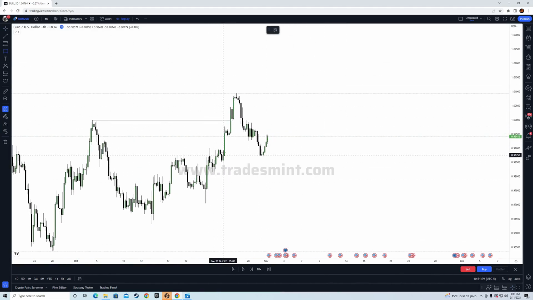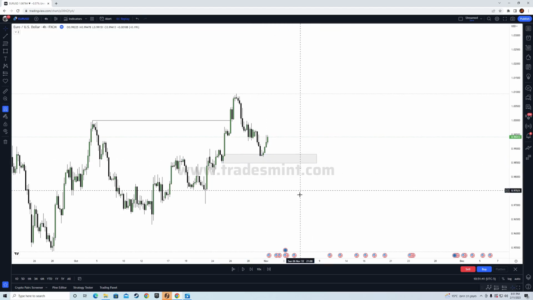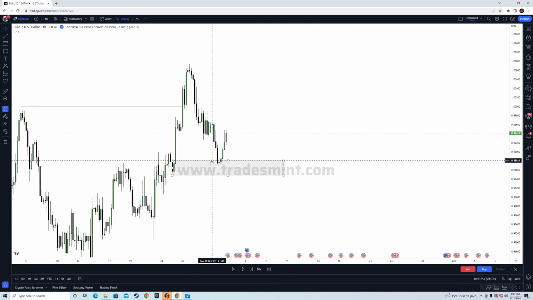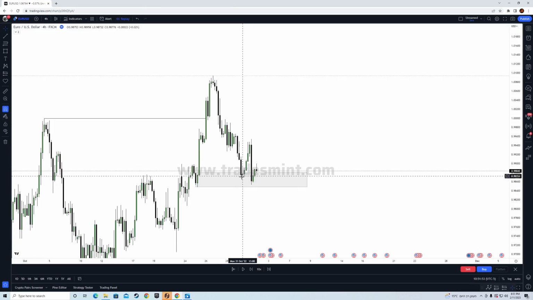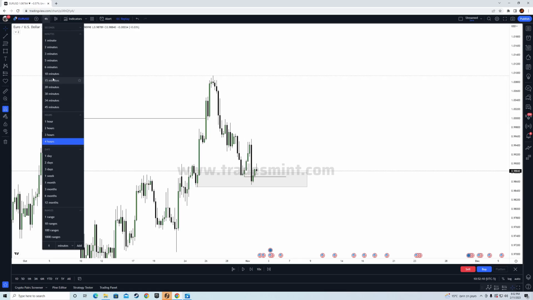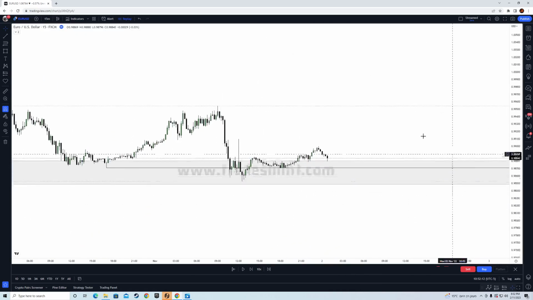So now this right here is our POI, and you can see price came here, tapped into this level and forced the early buyers to go long. But watch what happens. You have an A, B, C pattern inside the POI, which is a nice thing. It doesn't necessarily have to form inside the POI. We only need to see the C leg go into here, but if this occurs, then it's absolutely fine as well. So let's go to the 15-minute time frame to look for market structure shift.